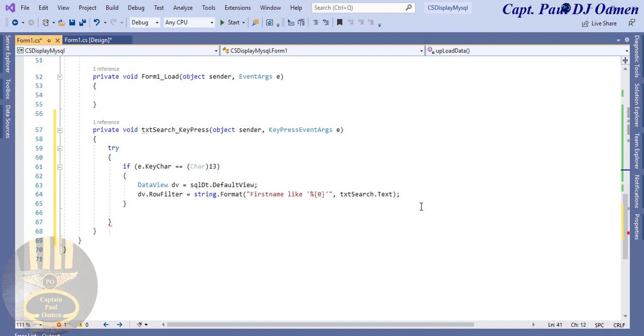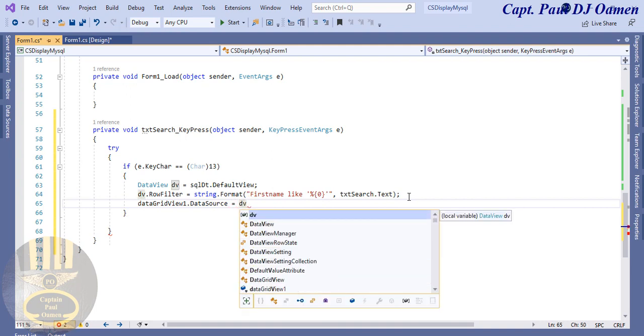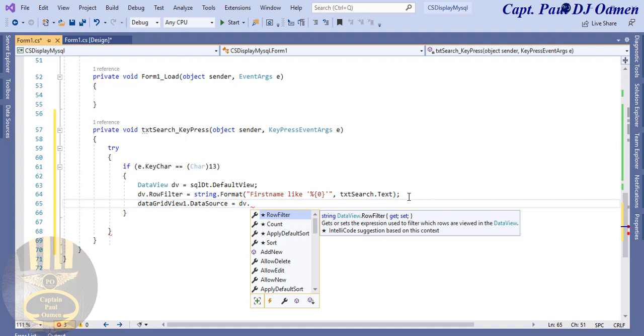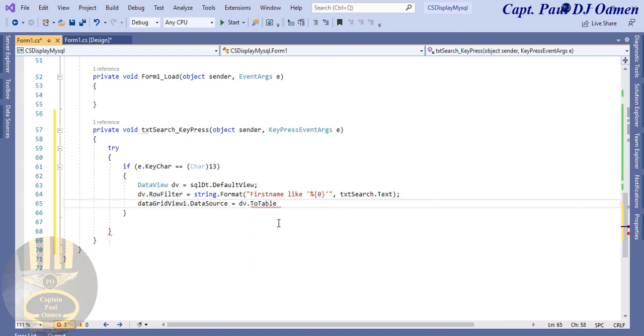Everything that is displayed in there, paste that in here, and that equals dt.table dot to table. Once what we're looking for is found, it should be displayed right inside the table. That's what the dt.table stands for.